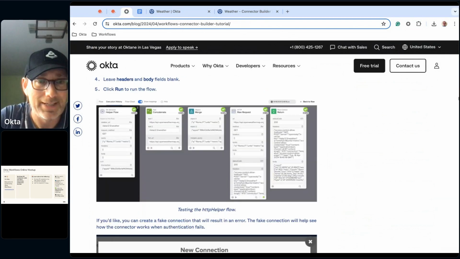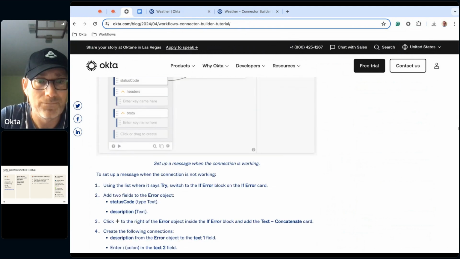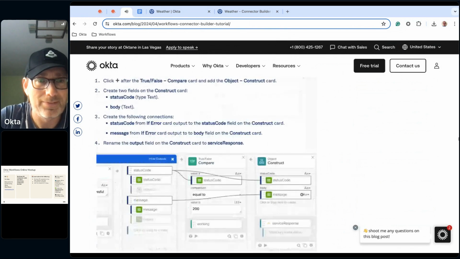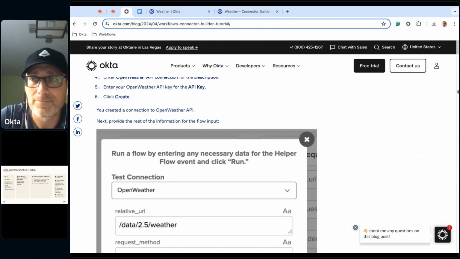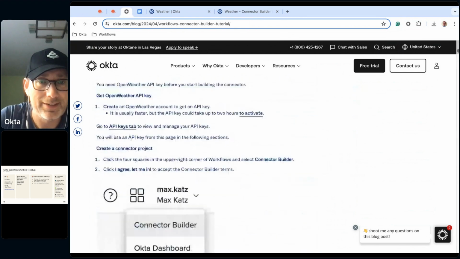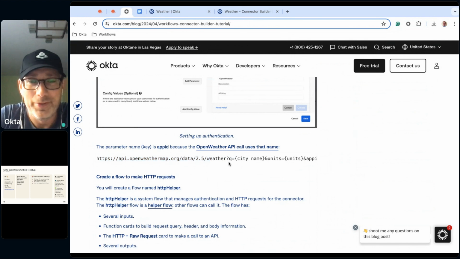I know there's a lot of scrolling, but let me see if I can find it. Here we go. All right, this is what I was looking for, right? This Q as the query, and then there's the city name, and optionally you can also enter a country code, and then units. Okay, so this is the code that I was looking for.